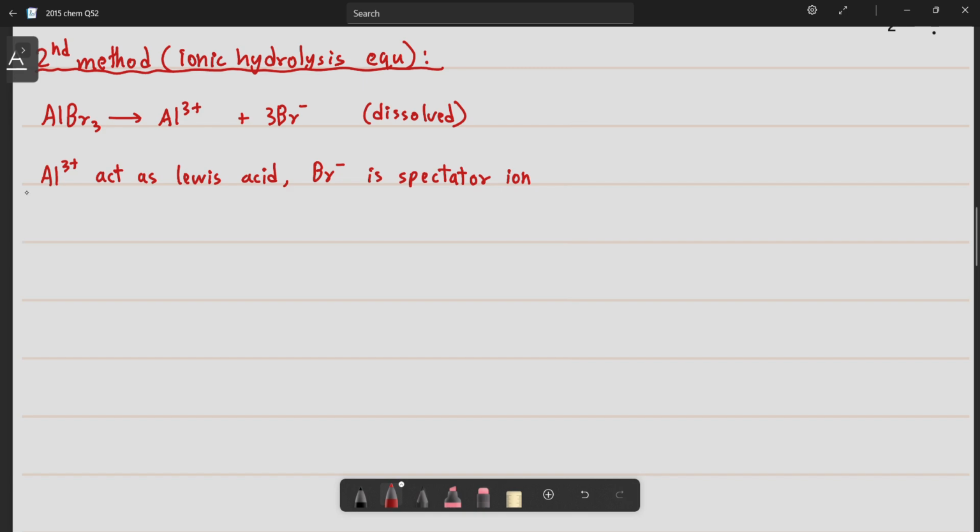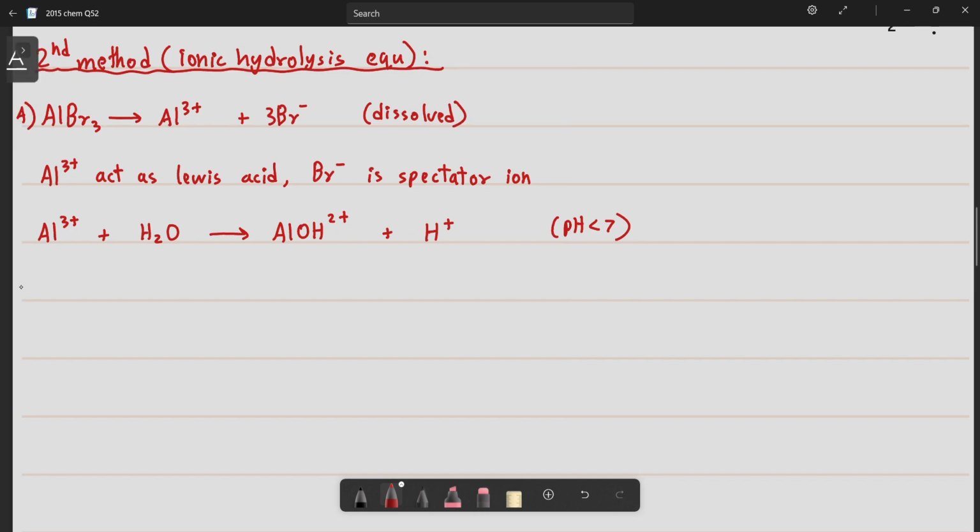So it will just stay as bromide ion, a spectator ion, and it's a highly stable neutral ion. Okay, so now I'm going to construct the equation: aluminium ion reacting with a water molecule. This will result in aluminium hydroxide with 2 plus charge, because hydroxide is -1, plus the proton. So that's why this forms an acidic solution. The pH is less than 7, which is why it's acidic. So now this is option A.